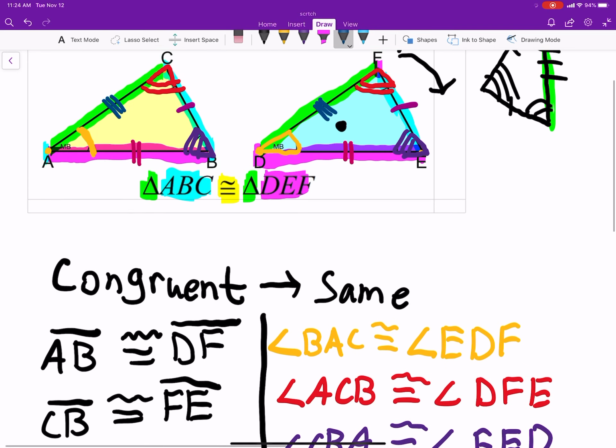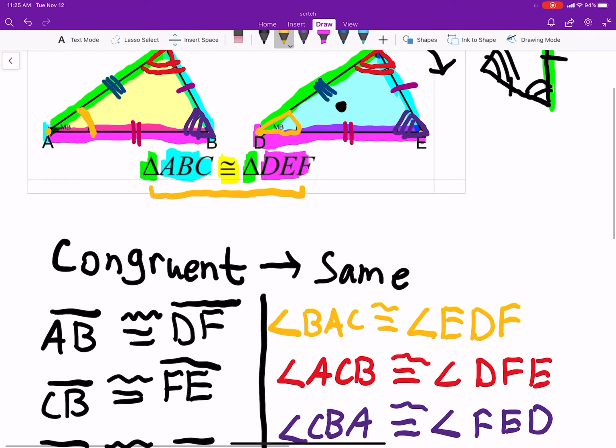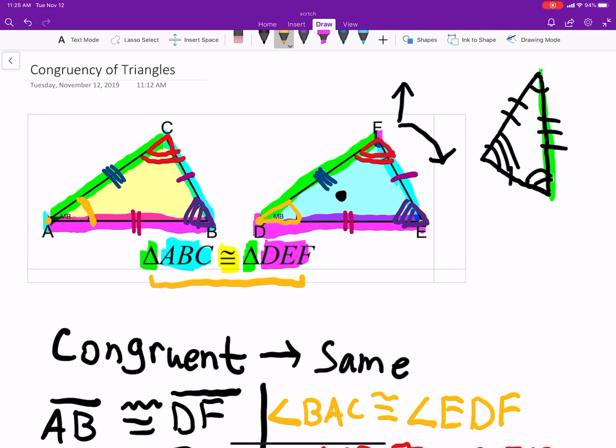And if all the sides are the same, does that mean the triangle itself is congruent? Which is what this is saying. This whole thing is saying the triangle is congruent or the same as the other triangle. That's probably the next step. But the first thing I wanted to do was just explain what congruency meant and how we can look at a triangle to determine if sides or angles are congruent, and then how we write that out properly. And then once we have that down, we can talk about different examples. Maybe I can do that in the next video, and different examples and what that tells us about the triangle. So hopefully that at least gives you a good foundation.